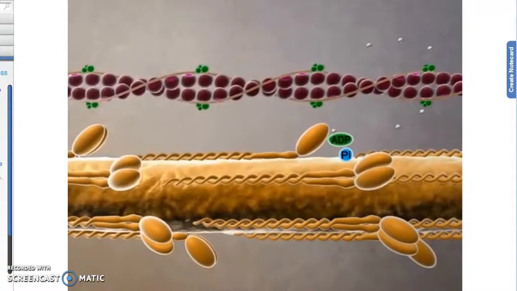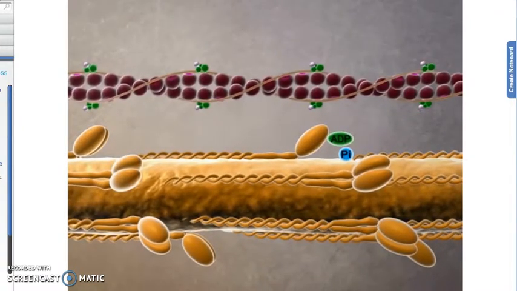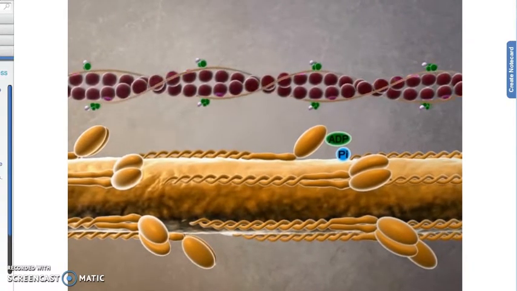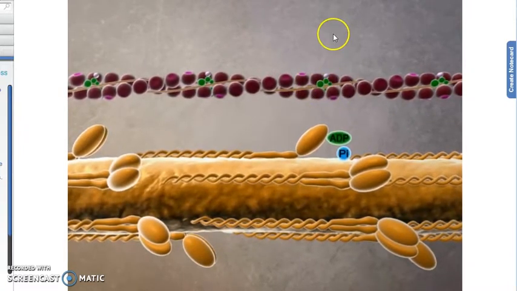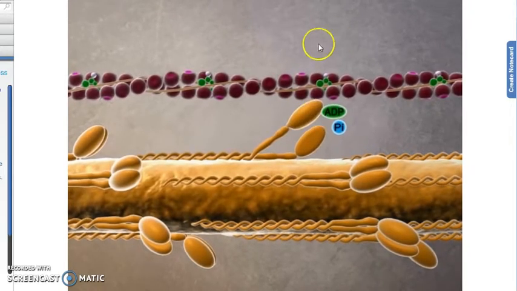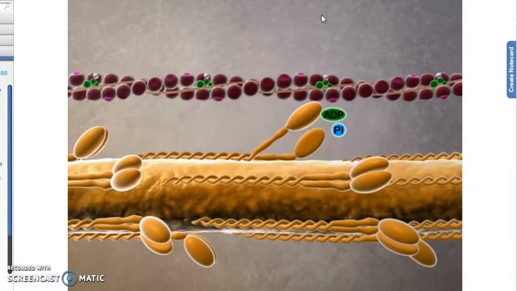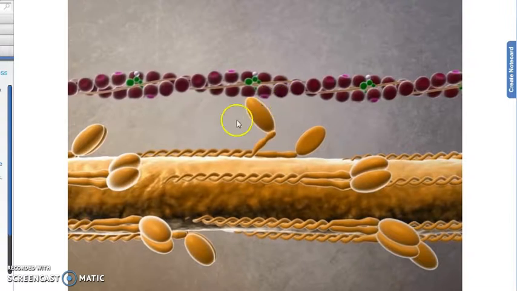In response to an action potential, the sarcoplasmic reticulum within a muscle fiber releases calcium ions. These ions bind to a protein complex, causing it to shift and expose the myosin binding sites. The myosin head then binds to actin and the cross bridge is established. In the next step, ADP and phosphate are released. Their energy powers the movement of the myosin head.